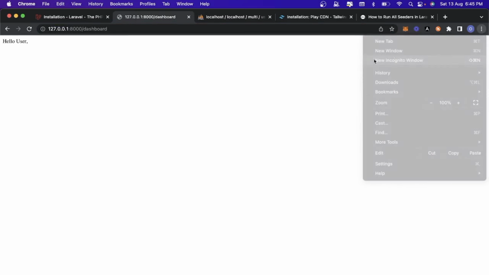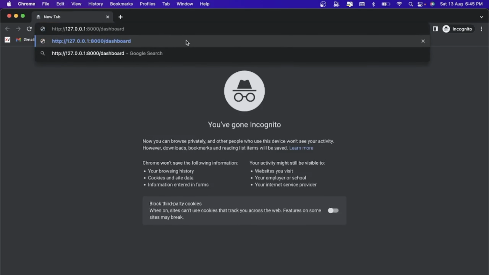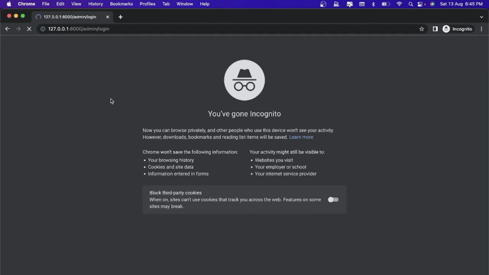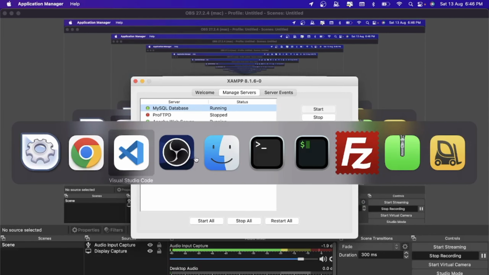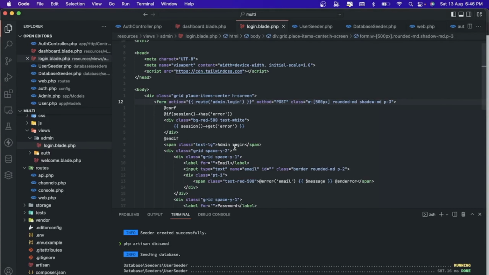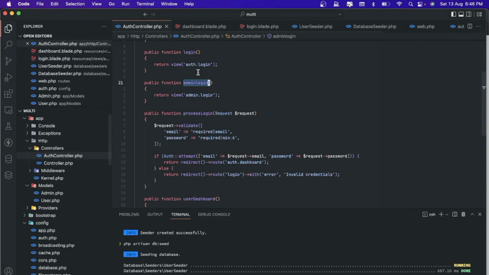let's open this in incognito mode. I'm just going to copy that URL. We'll open this in an incognito window. Control V, then it's going to be admin/login. And we are going to have an error actually. Okay, no error. Okay, this is it. All right, so we've done that.